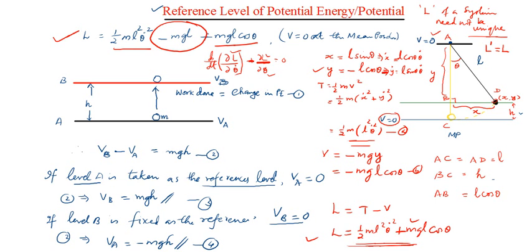L plus some df by dt, where f is what is known as a generating function. Okay, we'll see that. I'll be proving this one later. The Lagrangian of a system can differ from another Lagrangian at the most by the total derivative of a function. That we will prove later, but remember for the time being that this is a fact. The same system can be represented by different Lagrangians, but the physics of the problem will remain the same. So keep this idea in mind.